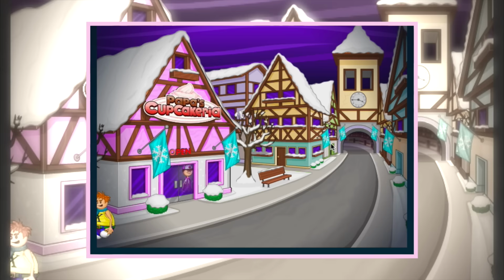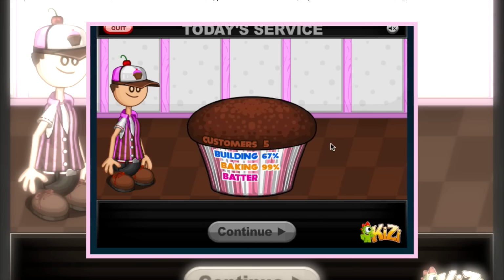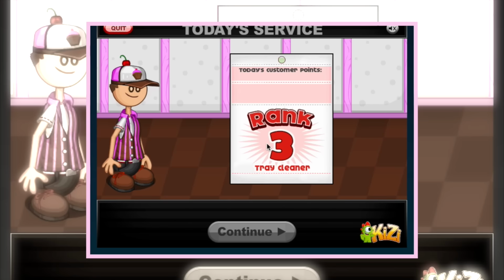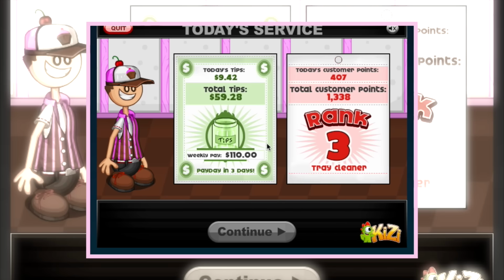I appreciate it. Oh, man, that is the end of day four, guys. That day was stressful. My percentage of today was 84%. And let's see if I rank up at all. Total customer points, all 1,300. I'm still rank 12. Oh, I need 12 more points to get to the next rank.